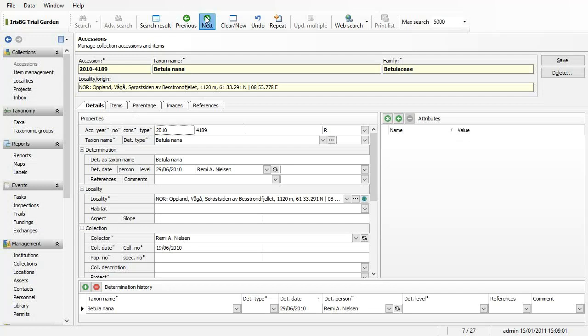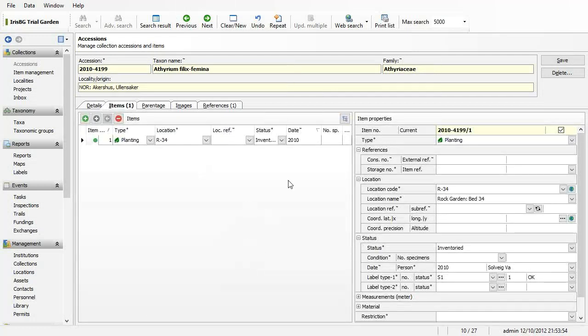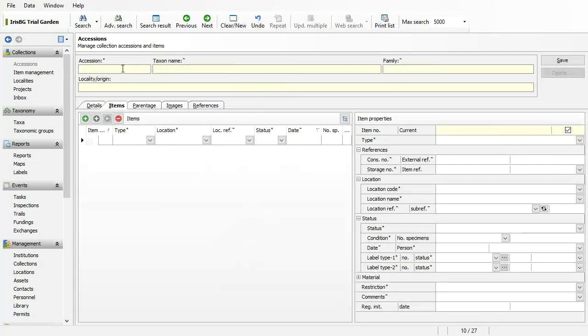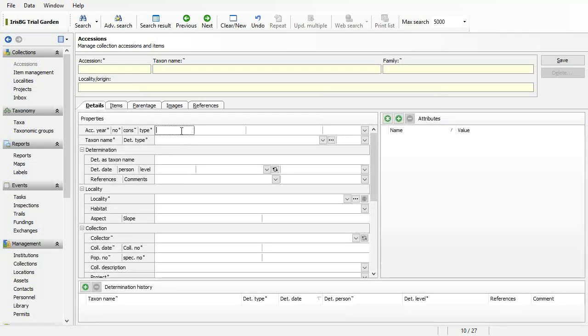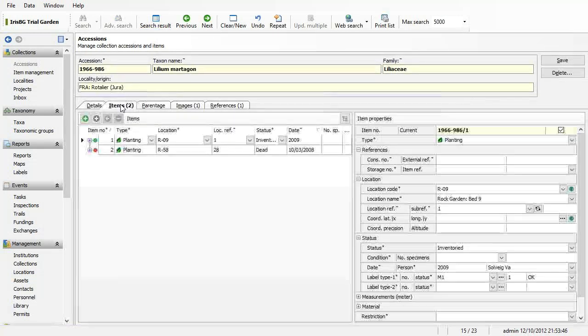But well, it needs to have some item information here. And I'm going to take an old one. Sorry about this. I'm just going to have so that we have some sort of thing here. Excuse me about clicking around a bit here. So if I wanted to update the details about this particular plant, and we have just checked it and it looks nice, for example, or we moved it. Let's say we moved it.